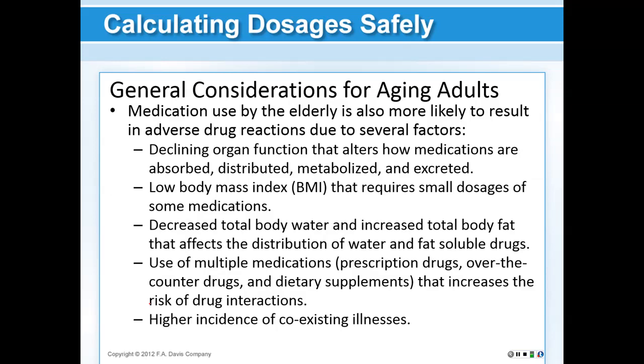Alrighty, so that concludes the part about pregnancy. Let's look now a little bit at aging adults. When we look at medications related to aging adults, we need to recognize that those organs aren't working as well as they used to. A lot of times medications aren't as absorbed as well, but also they're not metabolized and excreted as well either, so they're staying in their body longer than they would have in a younger person. Sometimes the dose may be less absorbed, but other times it might be less excreted.